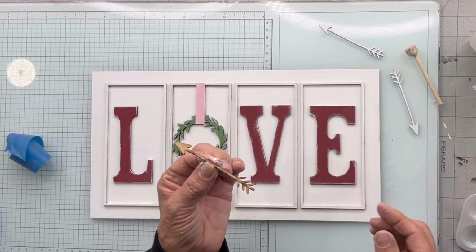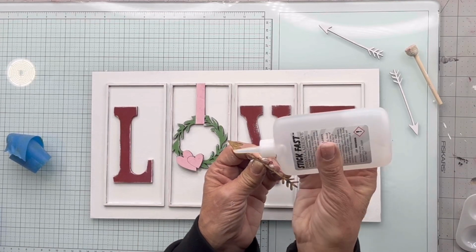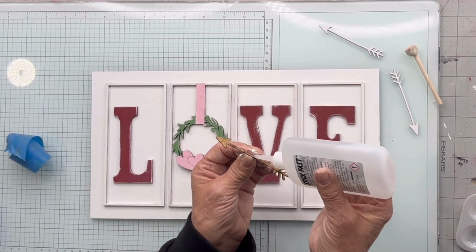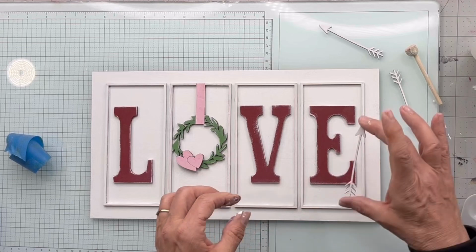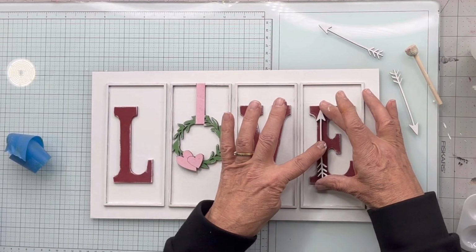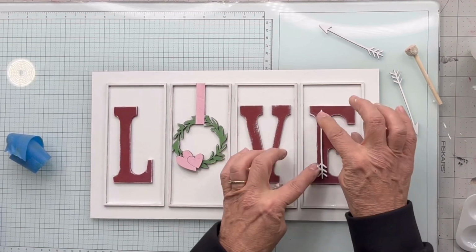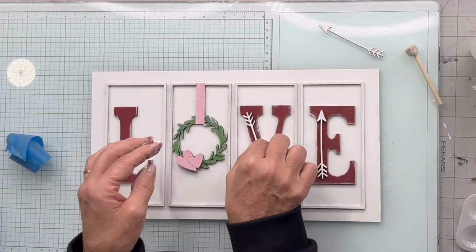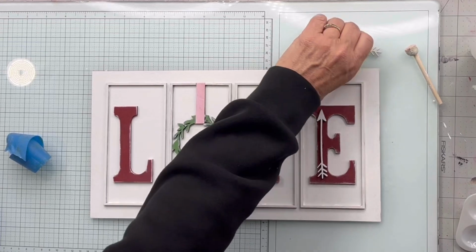And then we're down to the arrows. I'm just going to put a dot on the arrow tip, on the feather, and a little bit in the center here. I believe they're all the same size, so it doesn't matter which one you choose for which letter. You're going to have one arrow going. This is kind of what I'm going to do. We should make a plan.